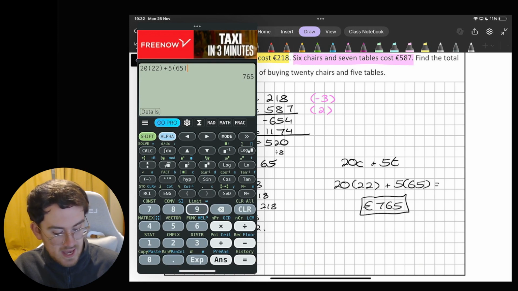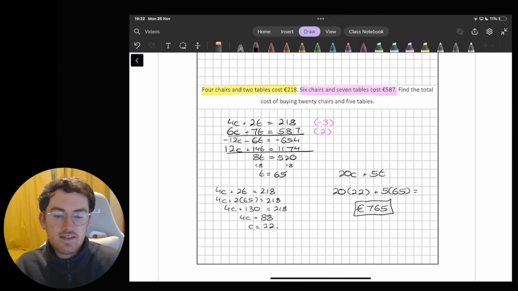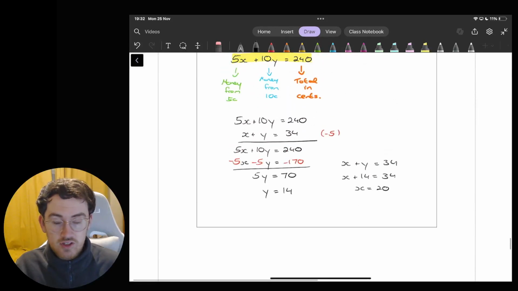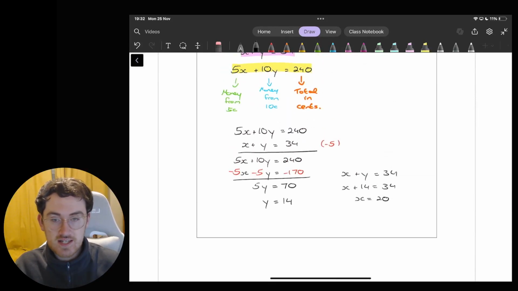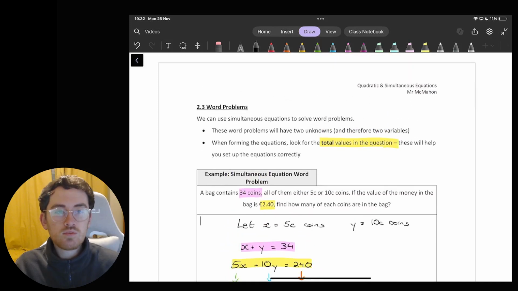So as with any of the word problems we've looked at, the quadratic or the normal linear word problems, the key thing here is just the translating to mathematics. The actual solving of the equations once you have done it is very similar, if not identical, to the steps we've been following all along, but it's just the translation. And really, with that, I would say look for the totals more than with other word problems. With your simultaneous ones, those totals are really going to point you in the right direction in terms of forming those equations, because they give you the best sense of how the equations are made up and what they are supposed to represent. Beyond that, it's the same exact steps that we've been using for all our simultaneous equations.